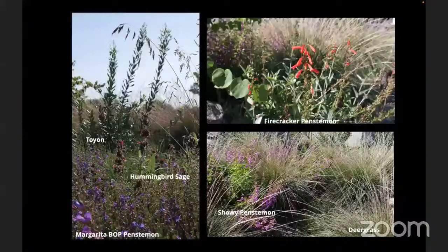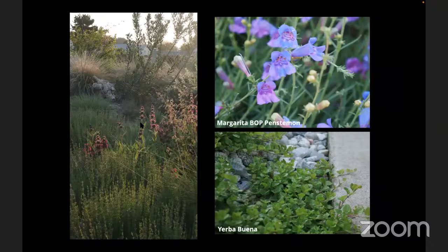And different things throughout the year. So sometimes there's lots of color. Sometimes it's visually more form and texture, but always something for the wildlife as well.